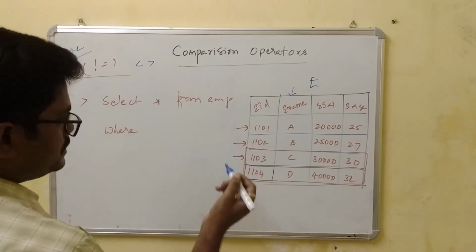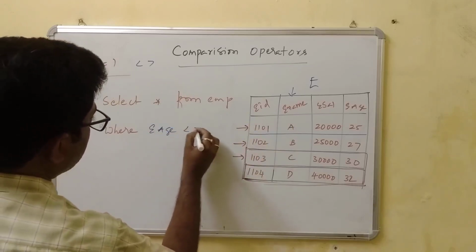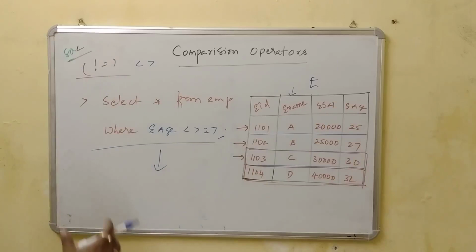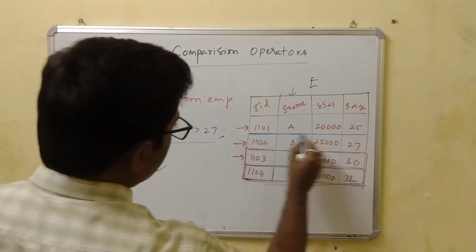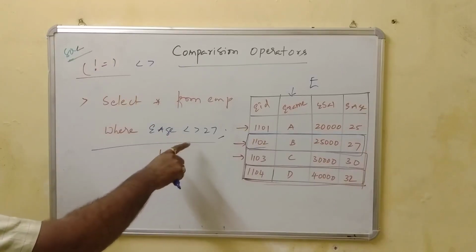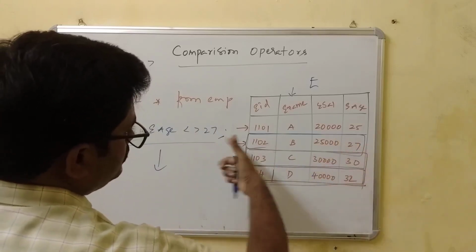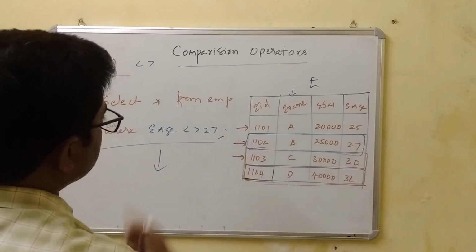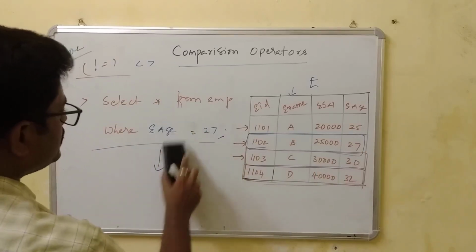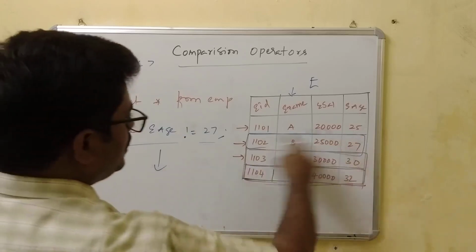If you want to identify the details of the employee whose age is not equal to 27, then the condition is not satisfied for the record with age 27, and the rest of the records will all be printed. When we check this condition, age must be not equal to 27, that is, anything other than 27. If it is 27, that will not be printed, right? For example, if you write only equal to 27 instead of not equal to, only the records with age 27 will be printed. If we say not equal to 27, the ones other than 27 will be printed, right?